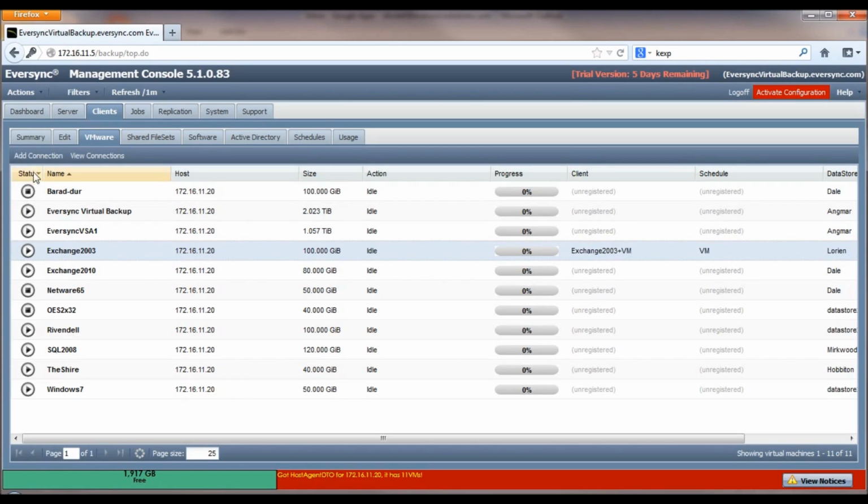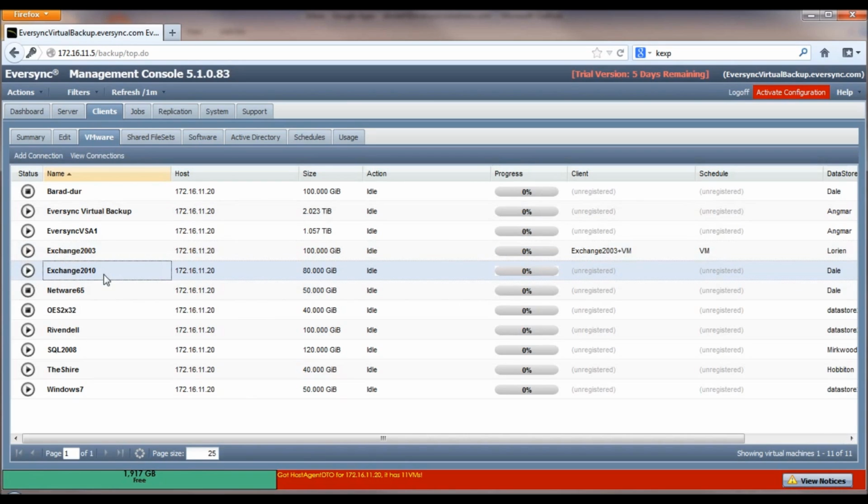If I take a small step back, let me highlight the status column in here. This is not something that you're able to configure. This is the state of the VM as we see it, as presented to us by the host. So that's just a quick way for you to tell if your VMs are running or paused or just completely off. The last thing I want to show in here, as far as adding clients, is the fact that we can add multiple clients simultaneously. You can control-click or shift-select and grab multiple clients all at once.